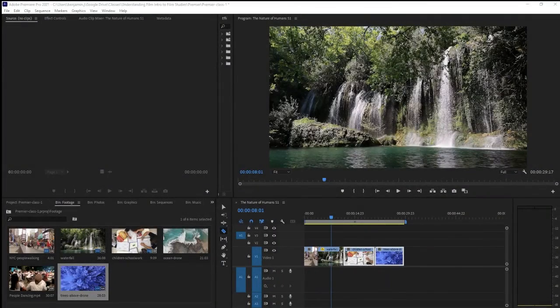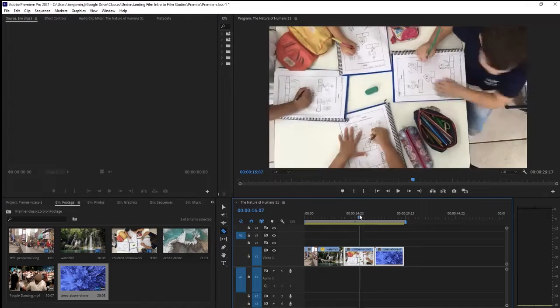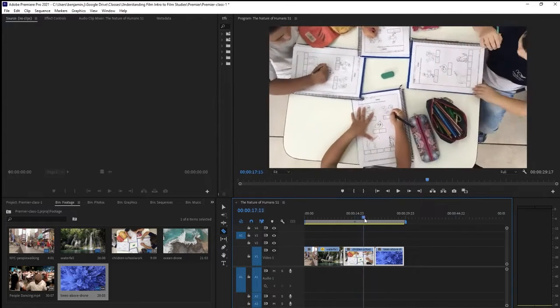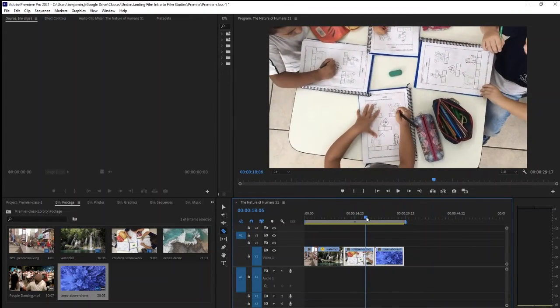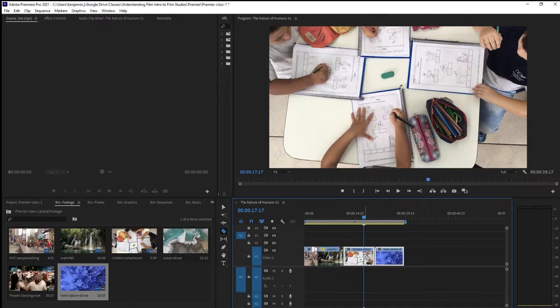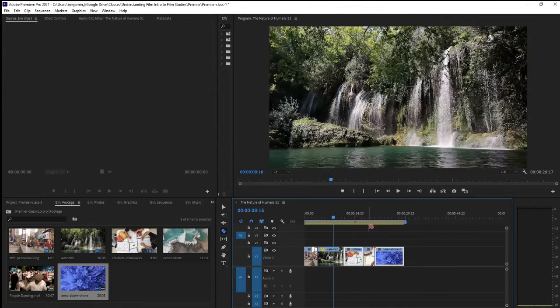Anywhere you want to clip your footage, you just put your CTI where you want it clipped, and then you can come down with your razor tool and it'll snap to where your current time indicator is. So I just click right there, and you can see now I have sliced those two clips. I can do a couple of things. I can just delete this clip by selecting it, and then I can select the negative space there and just delete, and then this clip will move in. I can also right click in here and hit ripple delete.